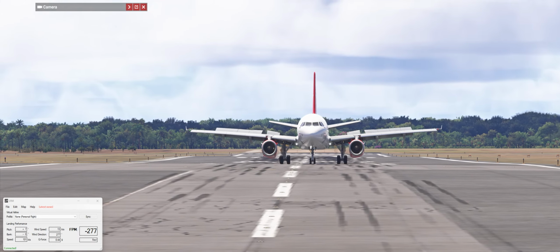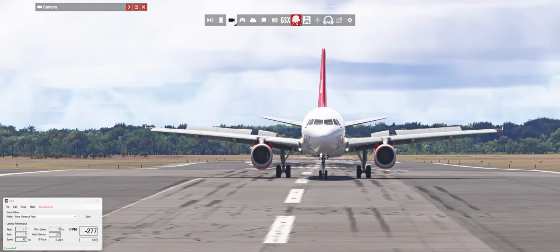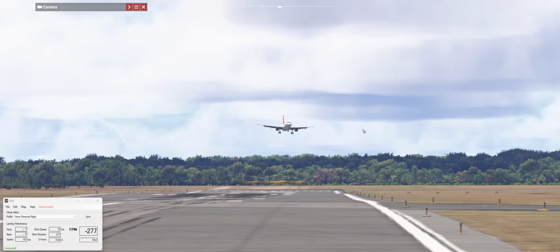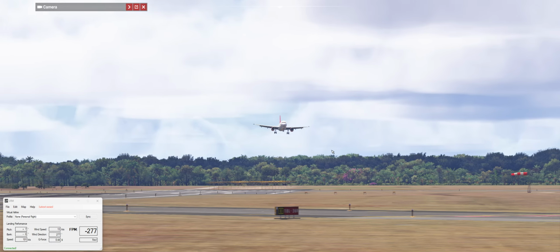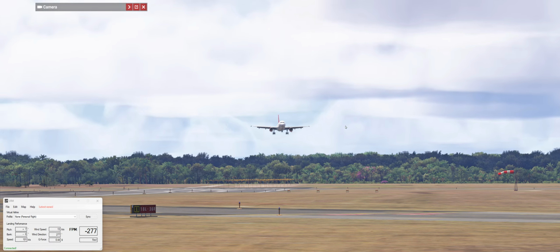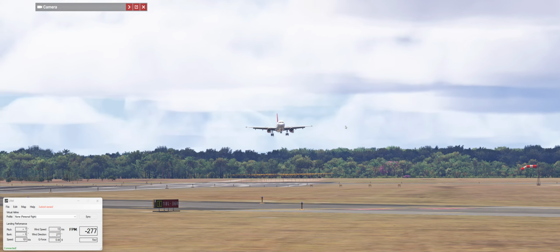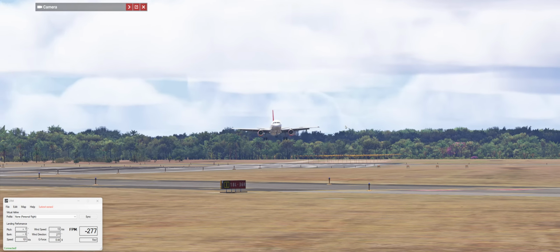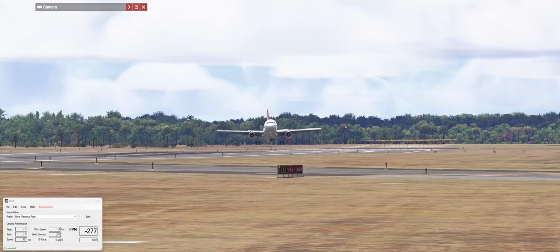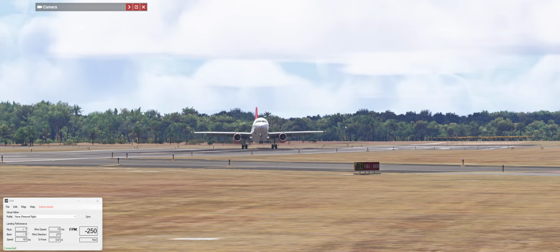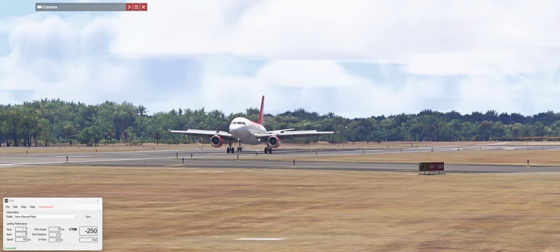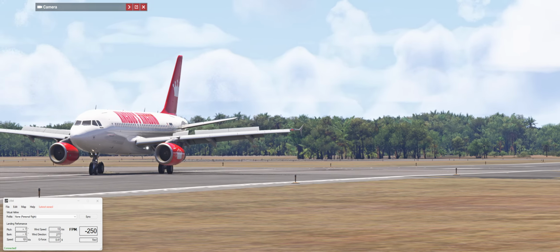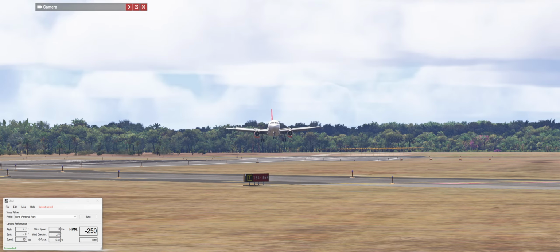And get it back over to center line. That is fun. Woo! It should have been over to the left just more.